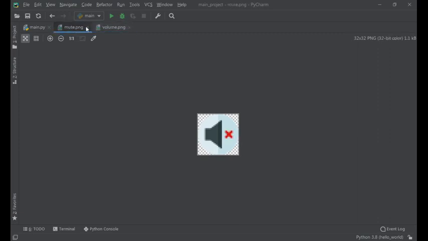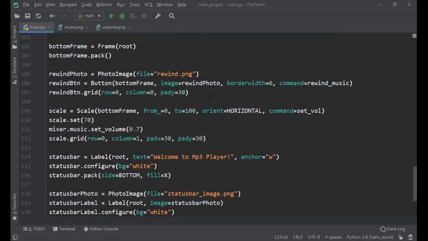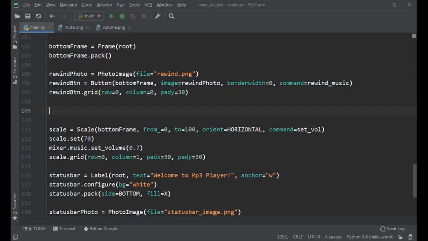We're going to use those two images. They're 32 by 32 pixels, and we're going to put them in the bottom frame, where all the things in the bottom frame are, including rewind, photo, and grid.